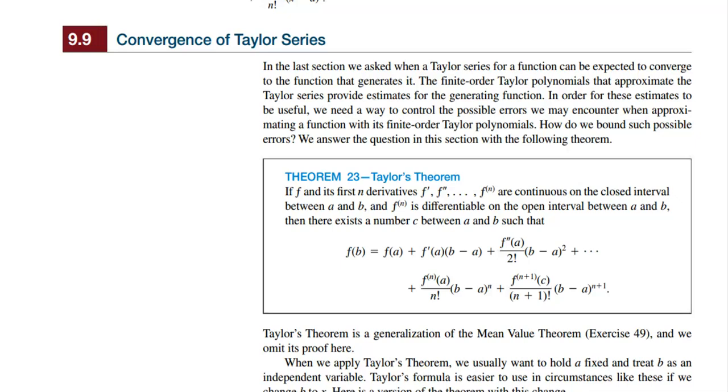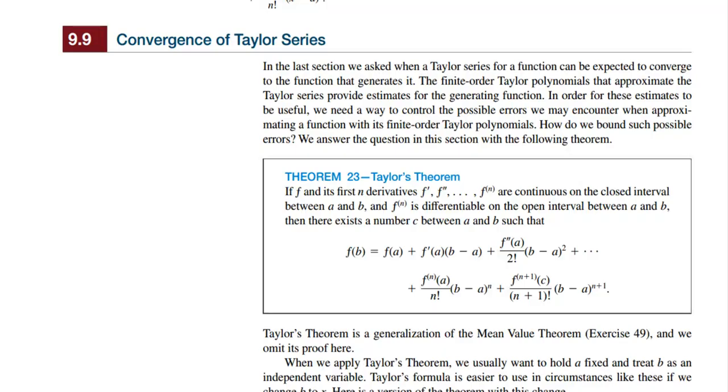All right, Calc 2, we're going to get close to the end of our discussion on series with convergence of Taylor series. In the last section, we looked at when a Taylor series for a function can be expected to converge to the function that generates it. When does this happen?